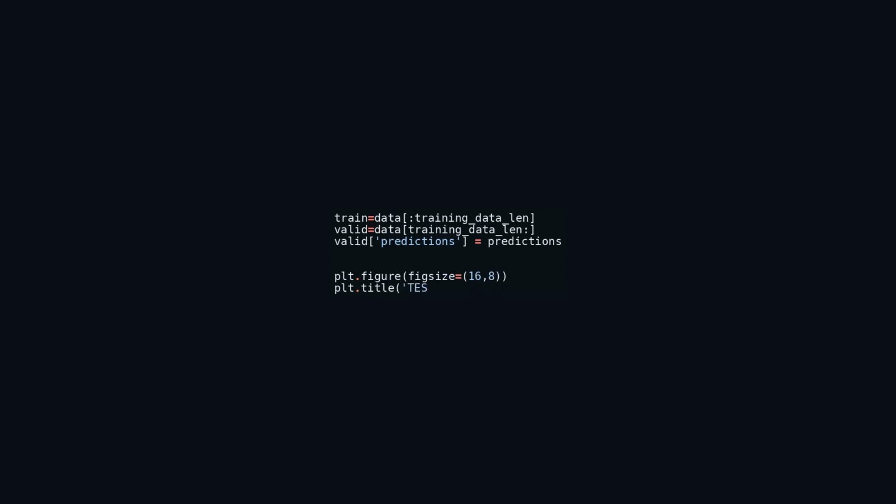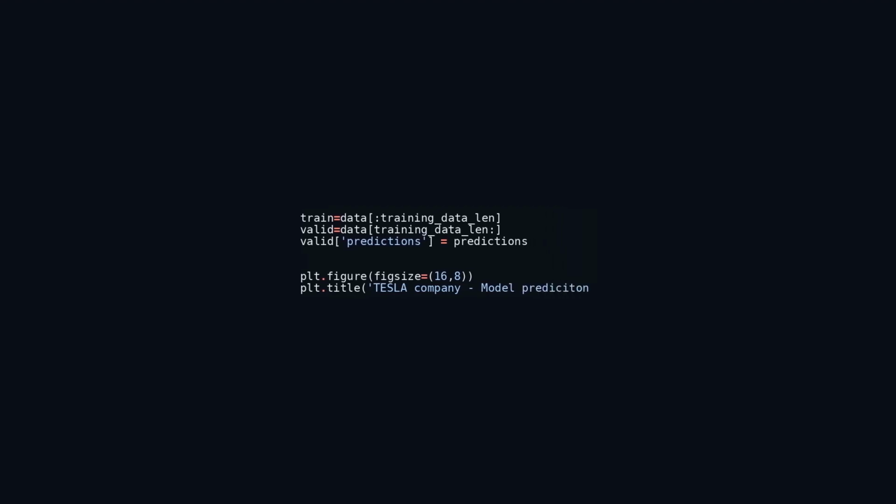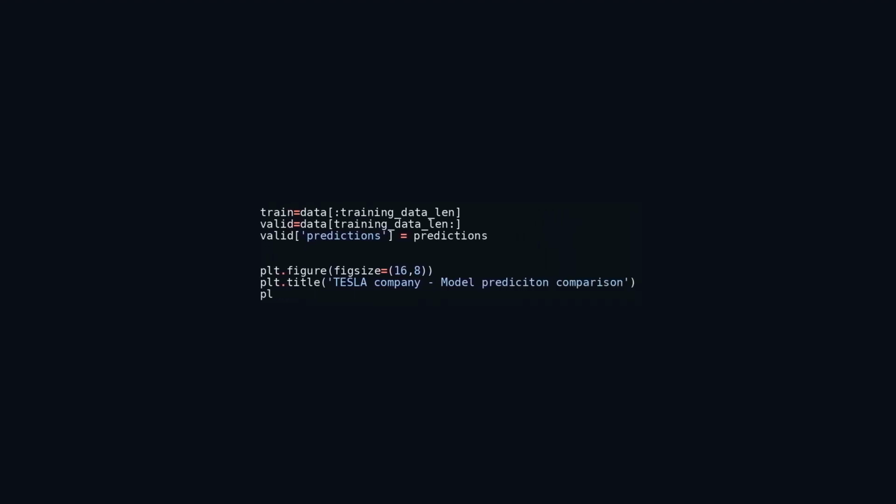The purpose of this script is to visually display the process of training data, validation data, and predictions generated by a stock price prediction model. Here's what the script accomplishes. 1. Segregation of the dataset into 2 parts, termed as train and valid. The training dataset is utilized for model training while the validation dataset is employed for verification purposes. 2. The model's predictions are recorded in the predictions column within the validation dataset.